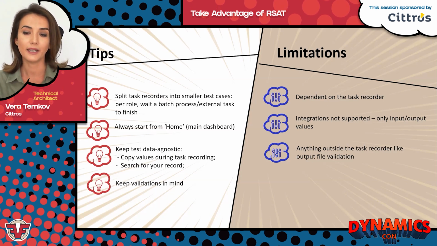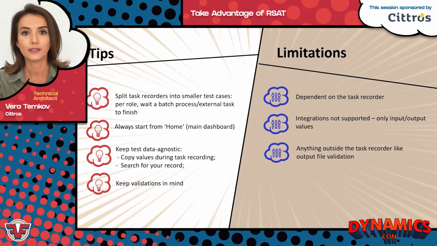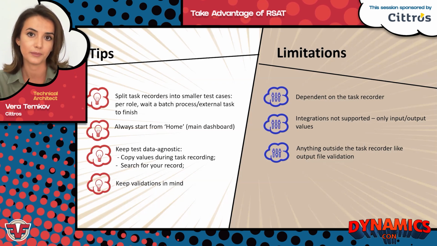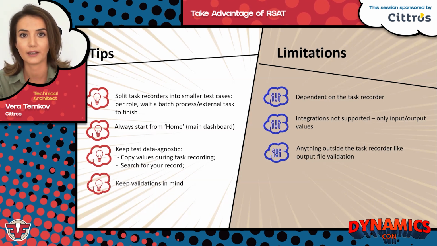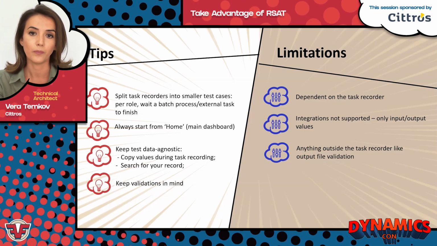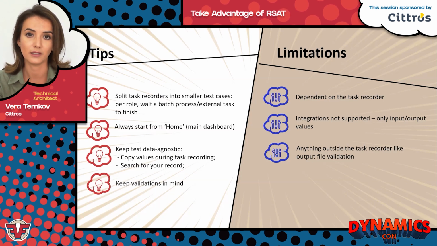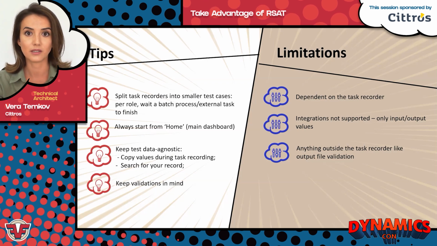In the limitations that I want to point out for you is that this tool is dependent on the task recorder. So everything that is outside of this task recorder and cannot be recorded cannot be part of the automation testing process with this tool. So any other integrations with external applications are not supported. You can validate the input and output values as they come into D365, but you cannot test the integration as such.